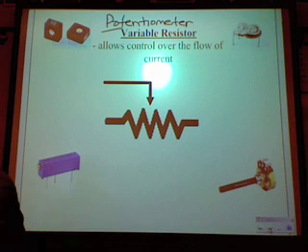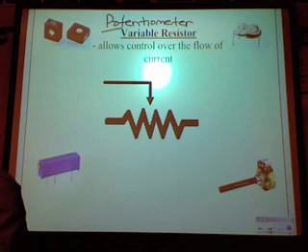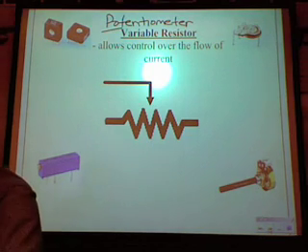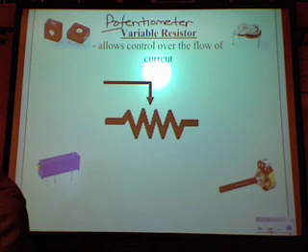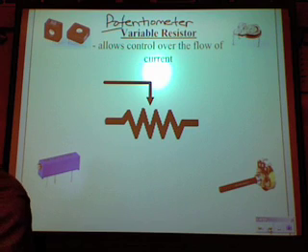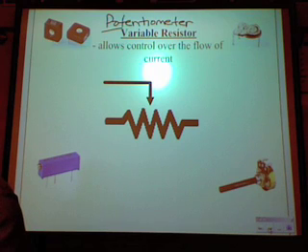All those little volume controls are variable resistors or pots, potentiometers, that let you control the amount of resistance. Yes? Wouldn't that be a lot better than just a normal resistor? It's not better. There are occasions where we just want it to be a fixed amount. We don't need to change the resistance. We need to set it at a certain point and leave it there, like cruise control. And then there are other occasions where we need to give the person with the device control over that. They want it to be loud or not so loud. So no, these are not always better.